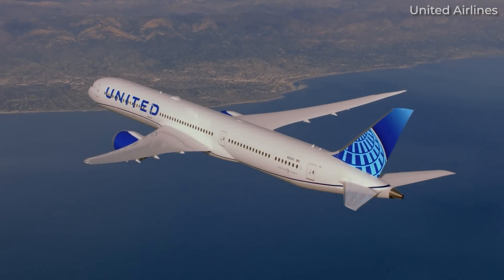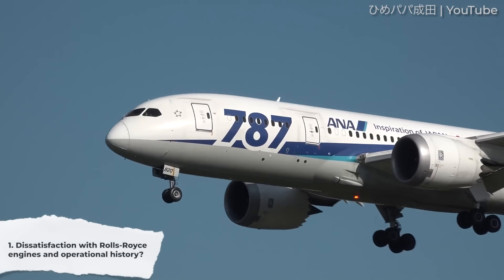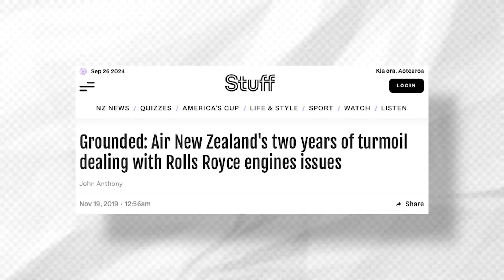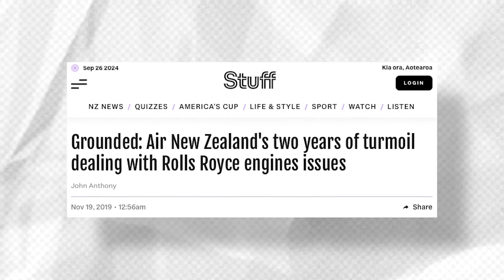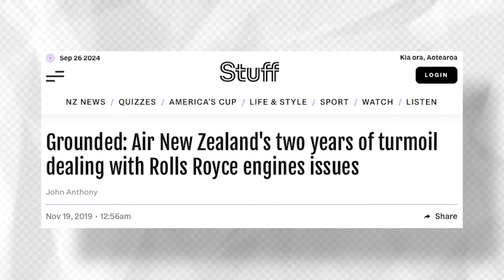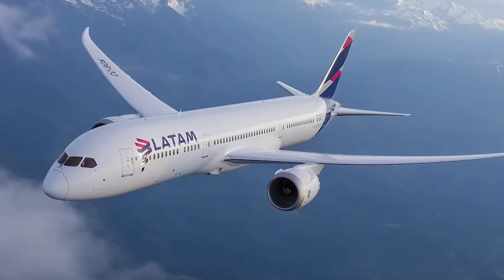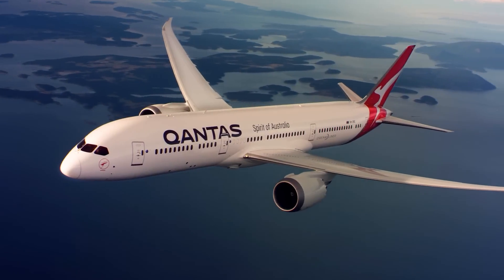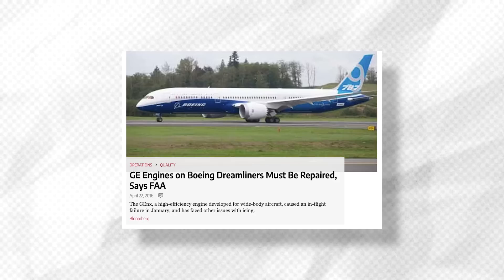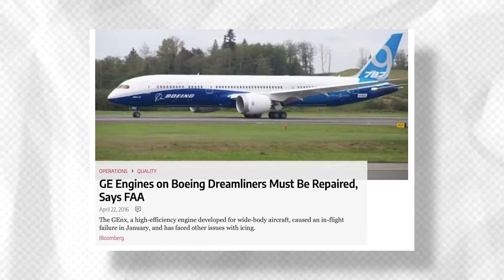So what could possibly explain this trend? Well, the leading explanation is that many airlines were badly burned by Trent 1000 issues experienced between around 2017 through 2020. The crisis resulted in prolonged groundings of 787 fleets, restricting airline capacity and even forcing some carriers to wet-lease jets. It would be quite understandable that airlines were or are dissatisfied with what happened, especially when considering the fact that GENX has not had issues to the same extent as the Trent 1000. Yes, these GE engines have had a number of airworthiness directives, but nothing as widespread as what Rolls-Royce had experienced.